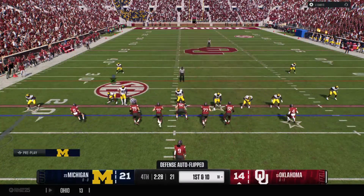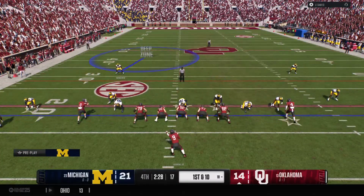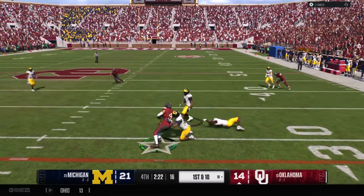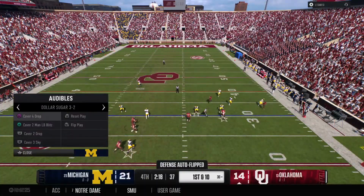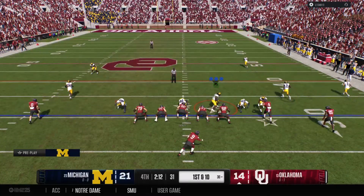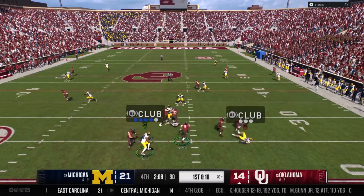Here comes the Sooner offense back onto the field. They've got it back after that last drive stalled out, and they were stopped on 4th down, David. Yeah, and they put a little bit of a drive together, but Jesse, they stalled on the other side of the field, and they got to find a way to keep that momentum going as they get closer to the end zone. I agree. I do like their mindset, though, and I think they need to continue being aggressive moving forward in this game. Dropping back, it's Hawkins.